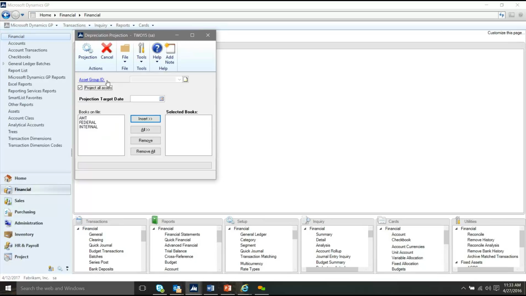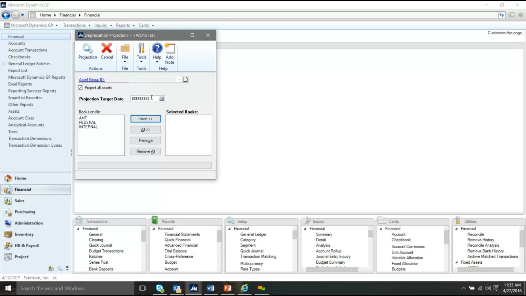You can create groups. So if you have a lot of assets or a big team and maybe some members work on specific types of assets, you can create asset groups and certain folks can work on just those groups. So I'm going to put a projection in here.